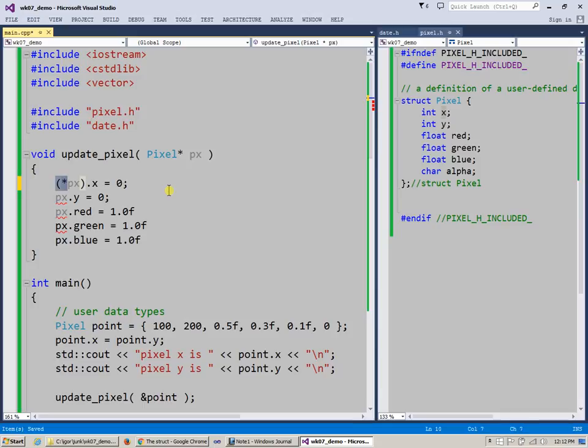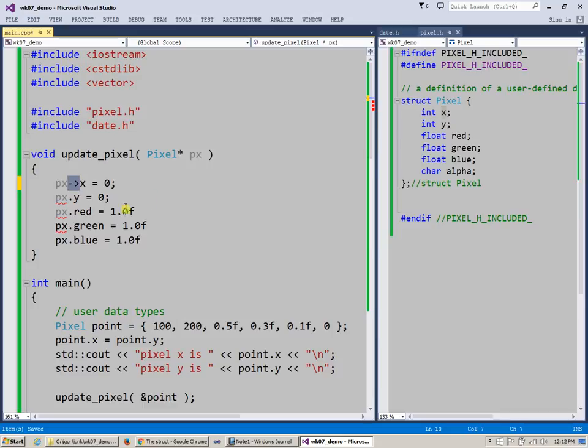So they decided to, and this syntax is available, you can use it. But in most cases, most people will use the arrow operator. The arrow operator does exactly that. It dereferences the pointer and gives us access to the actual component of that structure.